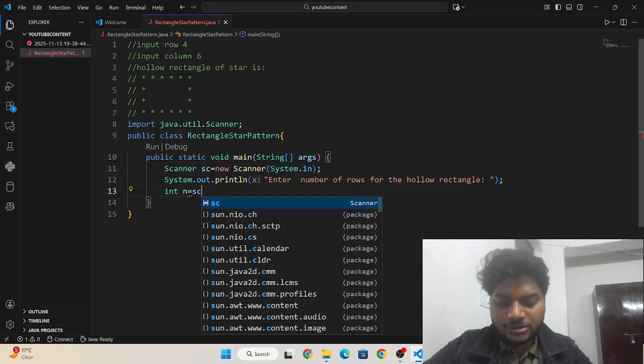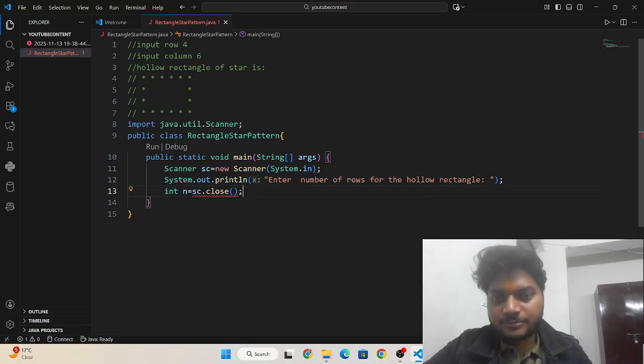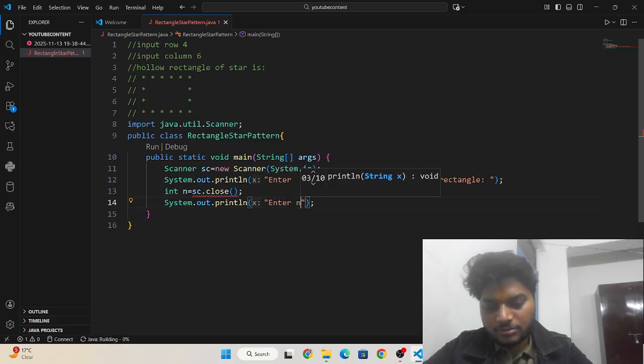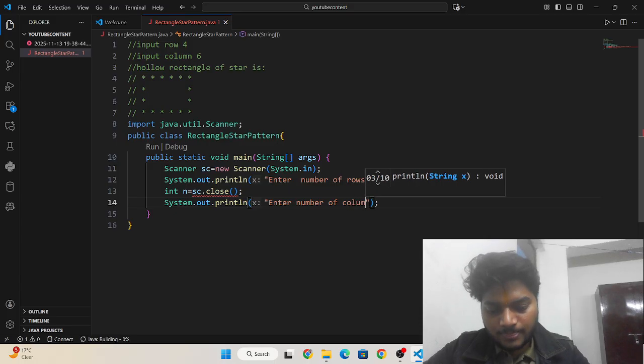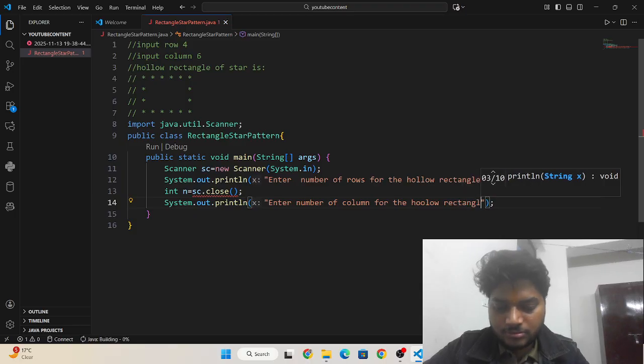Then I'm going to write: enter number of columns for the hollow rectangle.